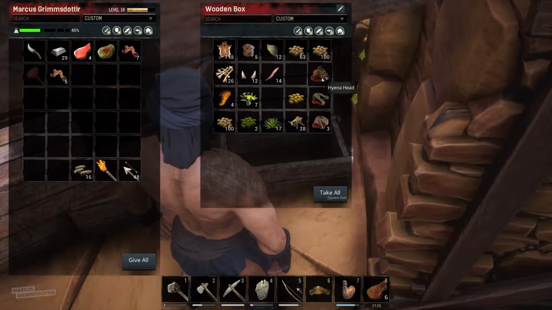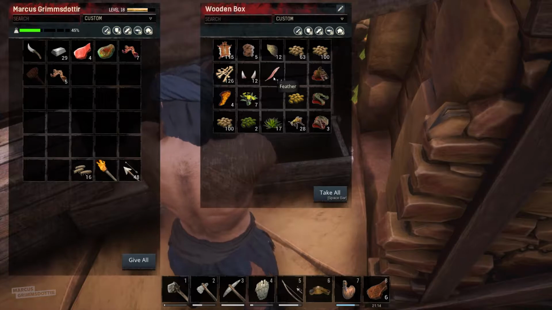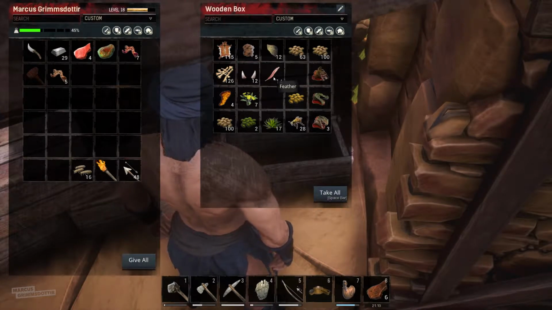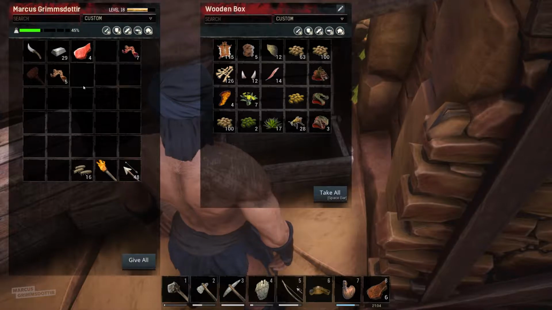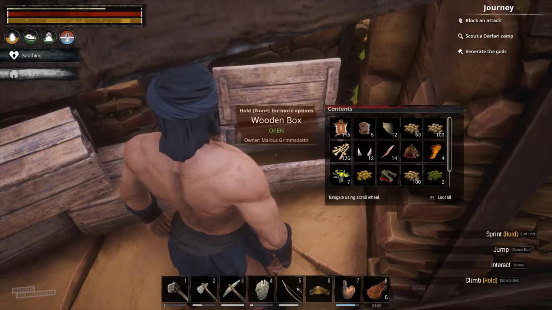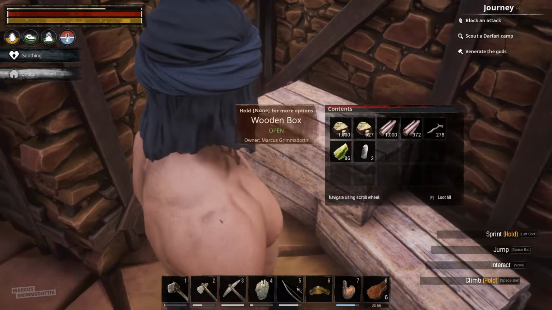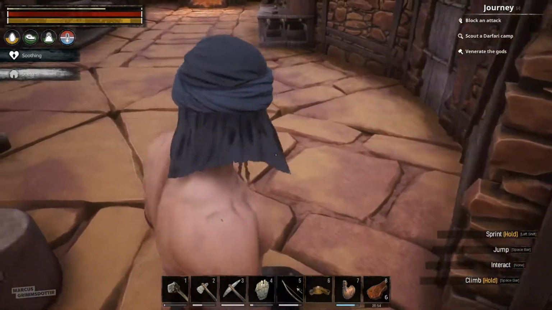and a hyena head. I also acquired a crocodile head because I wanted to fight with them, see how it goes. These birds, emus, they also dropped some feathers, so now we actually know how to get the feathers. That said, has anything else happened in the meantime? I don't think anything else really happened.